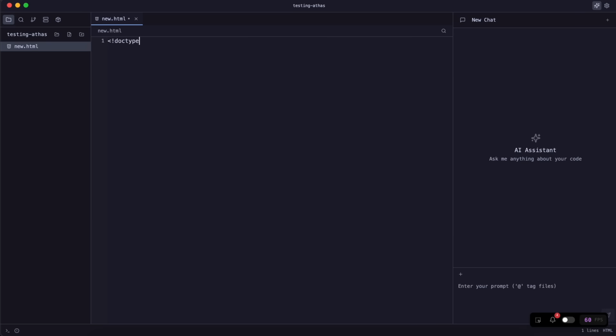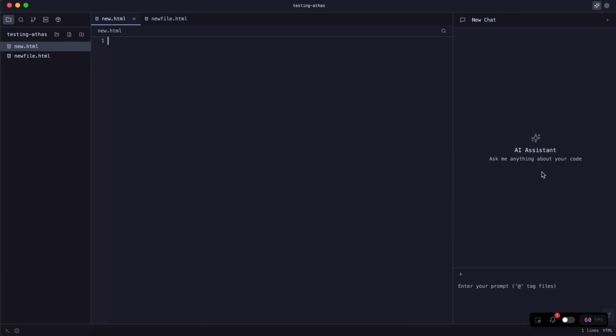Anyway, here you can see that on the left, you have the File Explorer. Here, you can see that it allows you to create files, edit files, and everything that you generally want to see as well. As of now, it doesn't have inline assist, which is a bummer, but based on the speed of development happening around it, we can probably see it pretty soon as well. It has autocomplete based on what provider you set up in the settings, which I'll show you going forward. Anyway, now, apart from all this, we have the AI features.